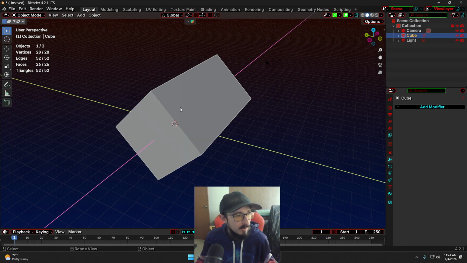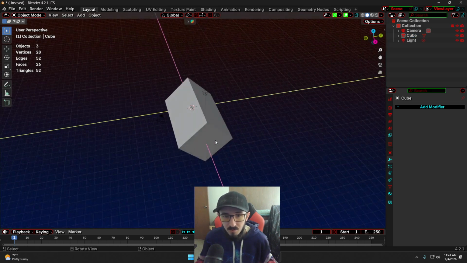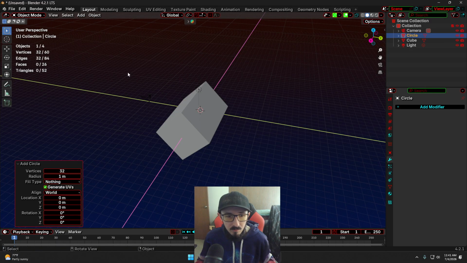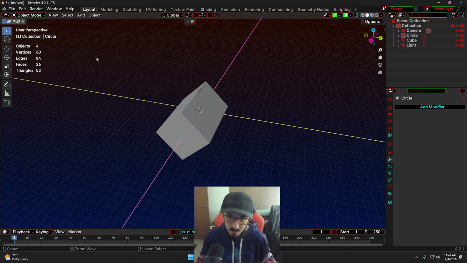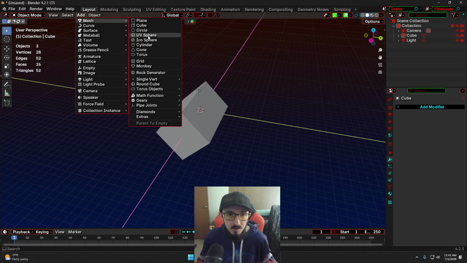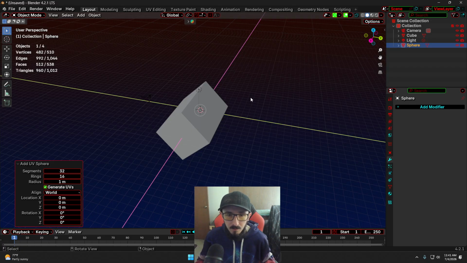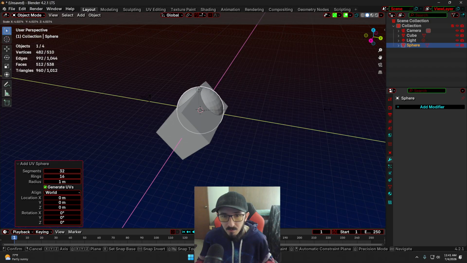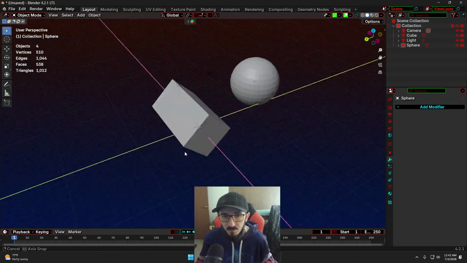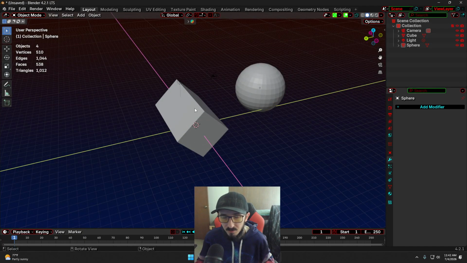What else do we got here? Select all, that's another good one. So let's say we have an object here. Maybe we add a different object. We have a circle. I always do circle. Why do I do circle? We need sphere. Mesh, UV sphere. We could use either of them. And then maybe we want it to be bigger. When you first build it, you have it selected. S to scale. Perfect. And then G to grab. We can just move it over here because we don't really care where it's going. If we needed it specific or tied to this item, we could keep it on one axis or line it up specifically. But no, it's good to go.